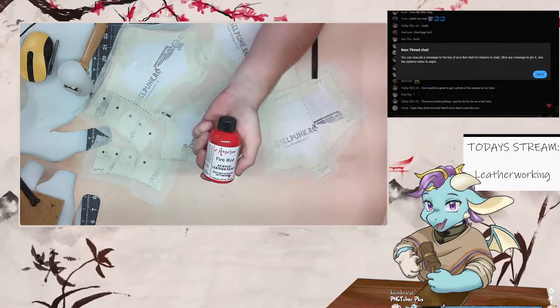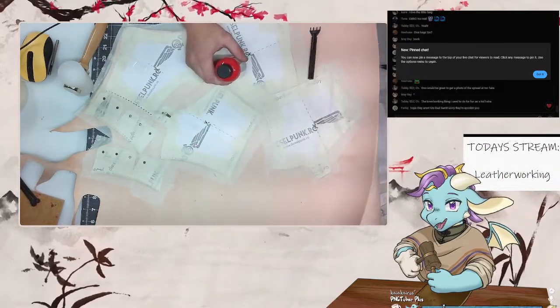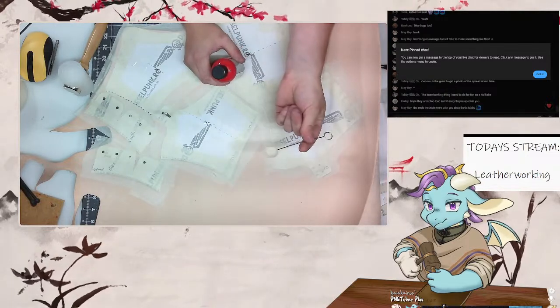This is the style of paint I use too, and you just use these little puff balls. I could find a better paintbrush, but I just use these cheapo little puff balls.